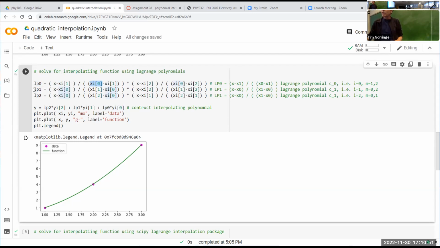And it's the same sort of pattern for the next Lagrange polynomial. Look, we've gone from calculating the 0th polynomial to the first Lagrange polynomial. So what has changed is that this label xi0 has changed to xi1. This xi0 has changed to xi1. And then you see either 2s for the other xi's or zeros for the other xi's, because we're calculating the Lagrange polynomial for i equals 1.